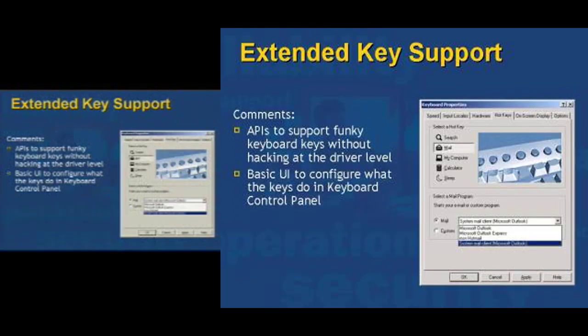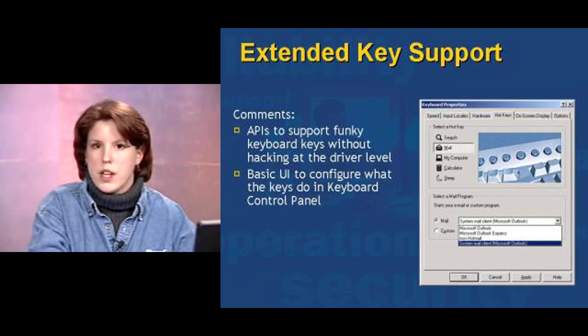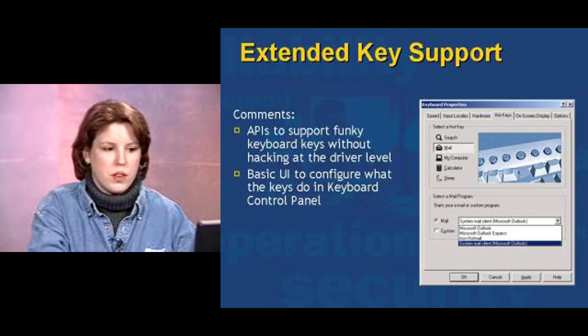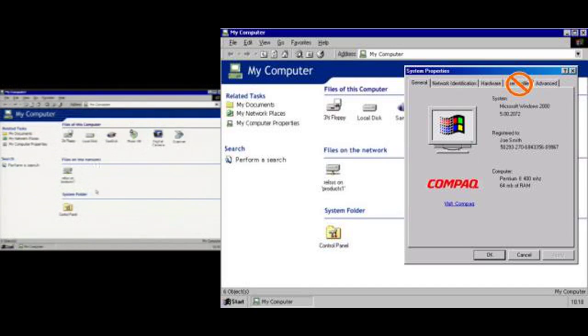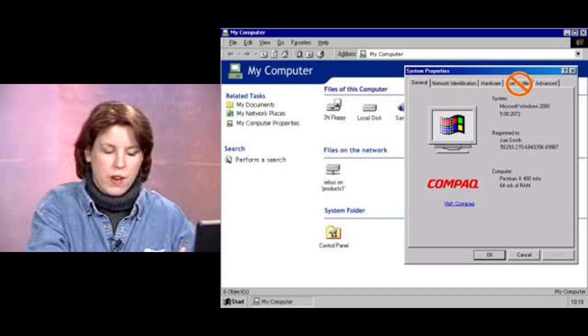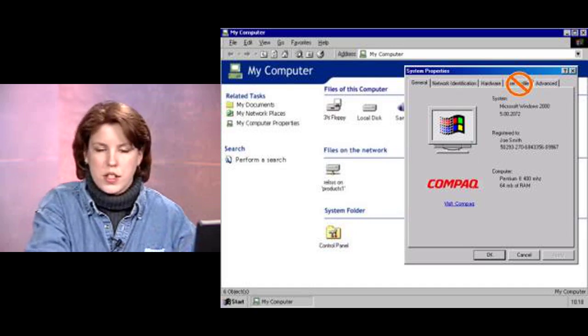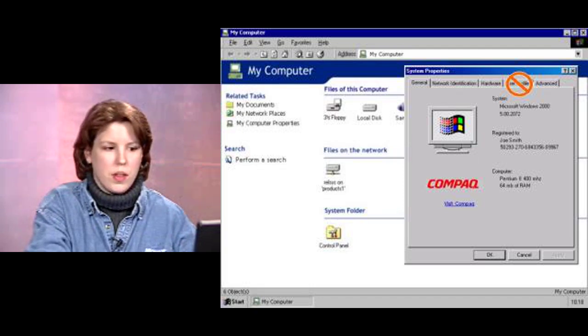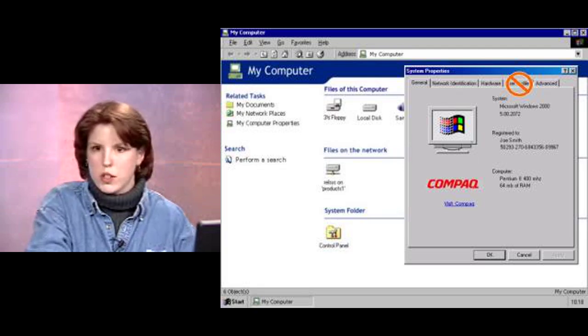Extended key support, as I said before, you'll see there are things like mail, my computer, etc. here. We're going to allow users to customize what comes up when you click on those keys. This is an example of what we're doing for my computer. We've grouped these files in a more understandable manner and separating files that are on the network from file storage and devices that are attached to this computer. And also we're using the other part of the web view to make sure that we have all the related options in there. This is an example of how we're simplifying the system properties control panel.